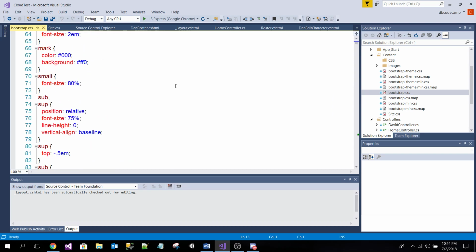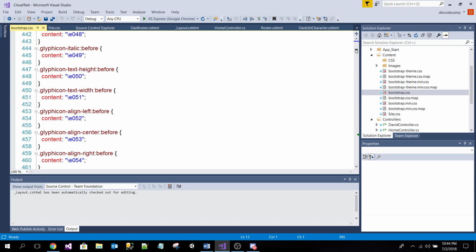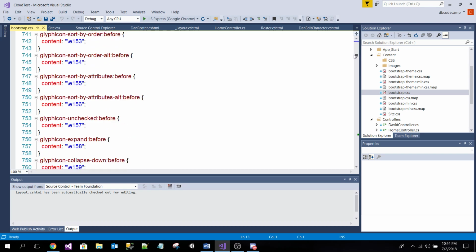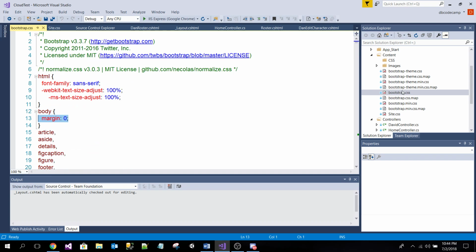Don't get confused here, by the way. All this is just a whole bunch of rules and styles that you apply to a page. And it looks kind of confusing because they need to make it work. They don't care how it looks really. They just want it to work.